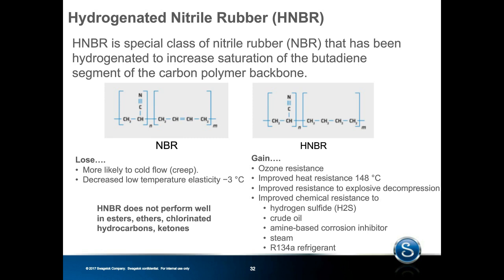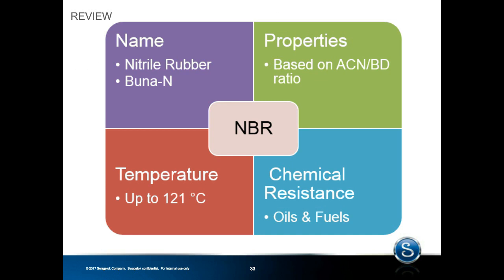So just to review, we understand that nitrile rubber and Buna-N are both terms used to describe NBR compounds. You also will understand that Buna-C is a Swagelok term referring to those compounds which are particularly formulated for low temperature performance. Hopefully now you understand that the actual properties of a particular NBR compound is based on that ratio between acrylonitrile and butadiene, and that there are many, many compounds which have various ratios of acrylonitrile and butadiene. So again, it's important to understand as an engineer specifying seals in your equipment that you understand specifically which compound you are using.